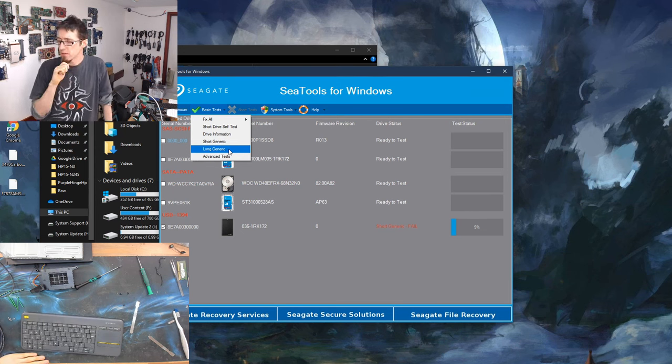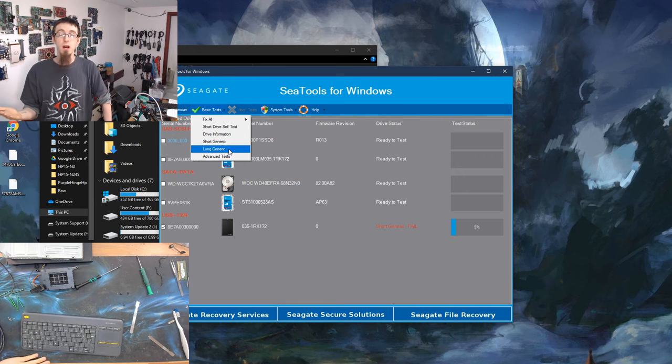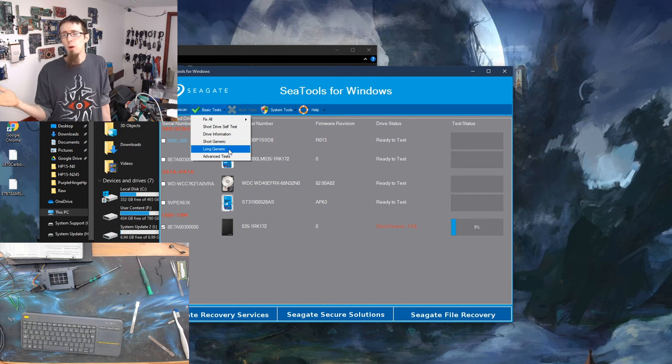To put that in perspective, I normally expect a 1 terabyte drive to take about 1.5 to 2 hours to get through a long generic test. That's assuming it passes. Obviously, if it fails halfway through, then yeah. But as you can see, because the long generic takes up to 2 hours for a 1 terabyte drive, or even longer if you've got a big one, like a 2 terabyte drive or even a 3 terabyte, you could be hanging around for 4 to 5 hours waiting for the test to run through. This is why we do the short generic test first, because you might get an answer in a couple of minutes instead of waiting for it to actually reach the damaged section of the drive.